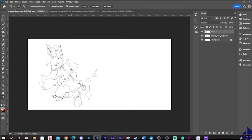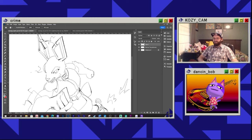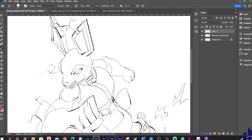Alright, let's take a look at what the Hydroxian did. Oh my goodness. Look at this. The main first thing I want to point out about how he's interpreted her is he took the bunny aspect of this bunny and took it a little too far. Let me show you what I mean. Look at how far out this nose is from her face.